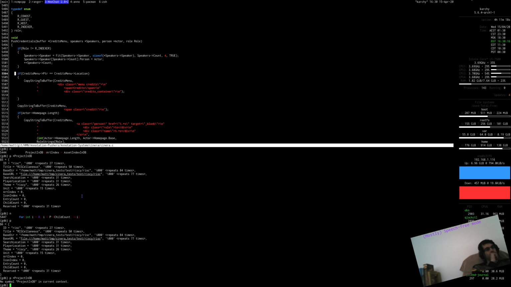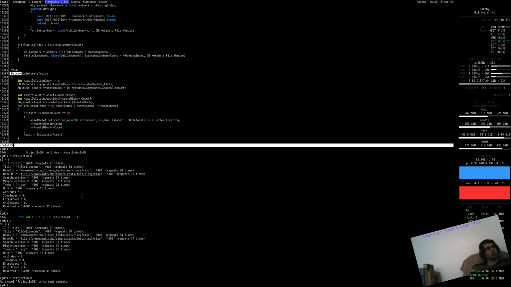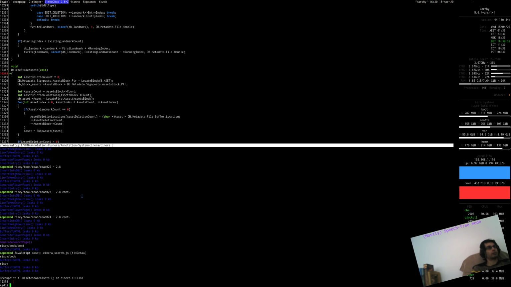Now that we've added it, I guess we could print out the, we could examine the database. Well, basically, what's going to probably happen is delete stale assets. I reckon this is going to get fired at some point. Yeah, so this is the problem here. Delete stale assets now needs to actually say, well, a few things actually.